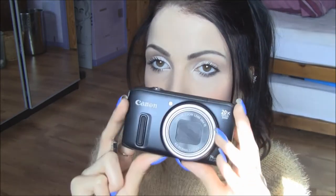If you want to see what cameras I am using and loving, then keep on watching. I'm going to start with my all-time favorite vlogging camera — this is the Canon PowerShot SX260HS. It's a digital camera but it's quite big for a digital camera. I pretty much love everything about it. I always take it with me anywhere I go, like on holiday when I want to vlog — this is the one that always comes with me.